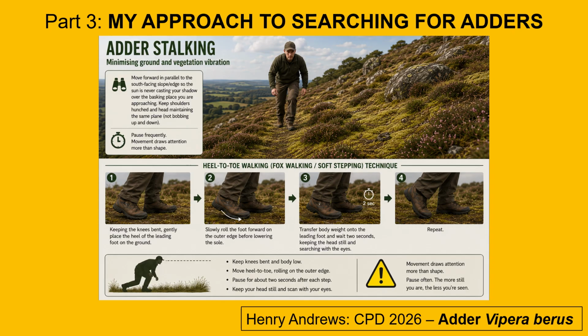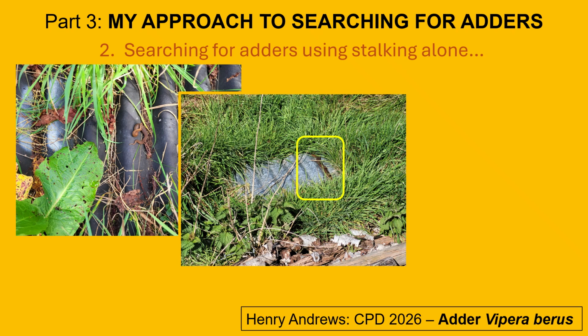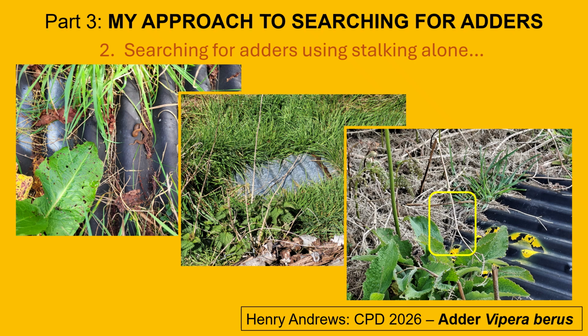Pausing frequently is recommended because movement draws attention more than shape. Mature conifer plantations are great places to practice this. If you can move over that substrate without making a sound, then you can be confident you're getting the hang of it. Aside from that, if you don't feel like you're doing a duck impression, then you really aren't committing to it. Putting all the advice together, I was able to get close enough to see and photograph this subadult female on her onduline, this adult female on her tin, and this adult male on his tin.